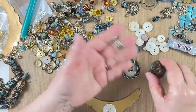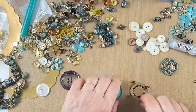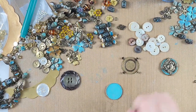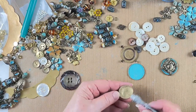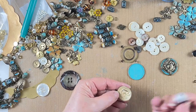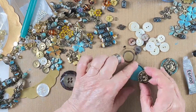So I have one here. Let's just do that, because that's kind of important. I was forgetting about that. So that's what I do. First of all, I just take a little bit of E6000. See, I painted the inside of this blue. So I'll put a little bit on there. That's more than plenty. And I'll put them in.